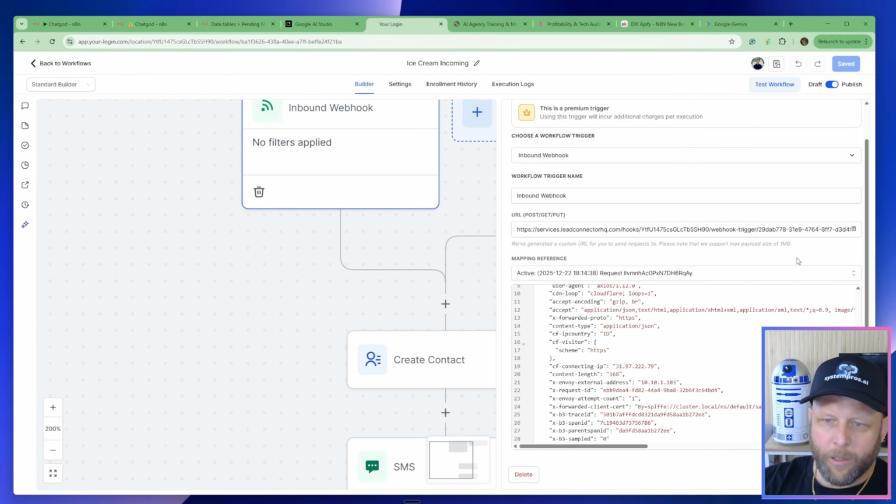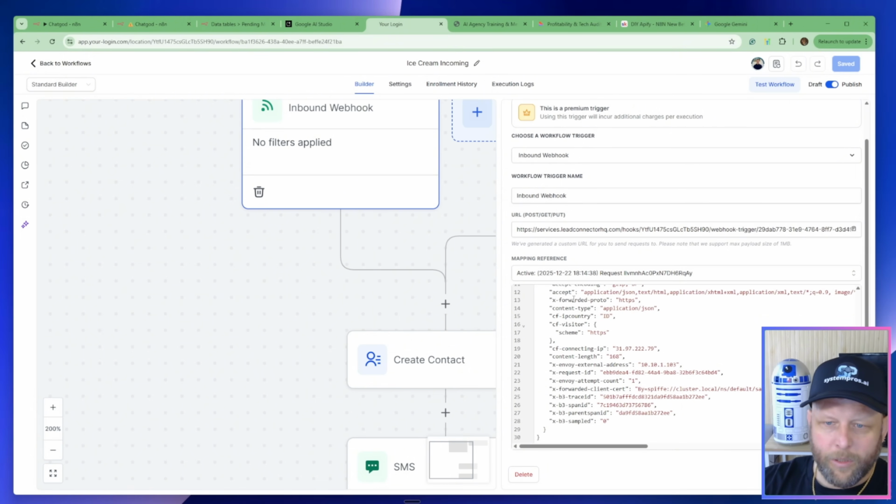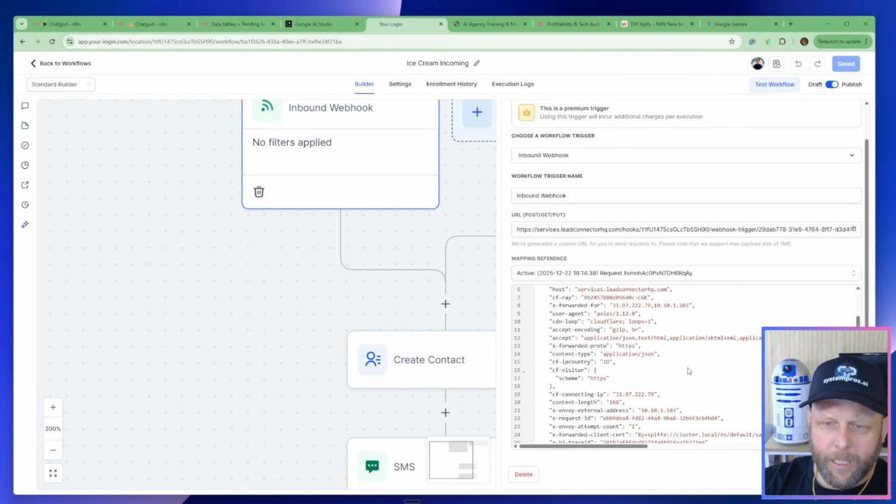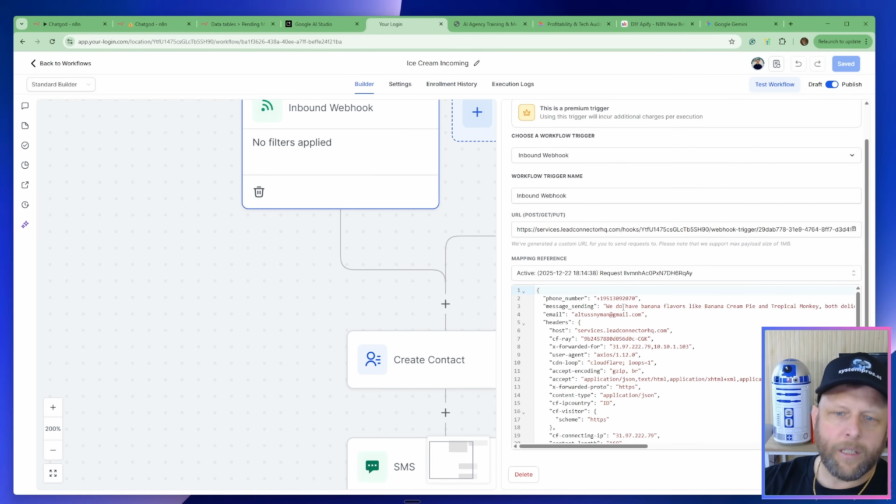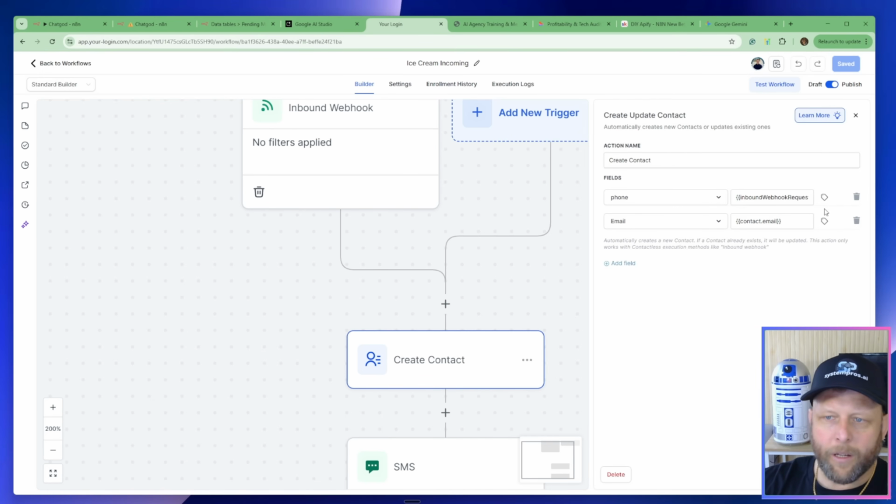You're going to set it all up and you're going to be able to map from different replies. And there's going to be all the replies in here, but it's always going to be the same. And you're going to be able to see that all of this comes in. And this is going to be the last one that we're getting. It's going to say that we do offer bananas, banana cream pie, tropical monkey. And then we're going to send this over and the phone number over. Now, we want to send this message to the contact. How do we do it? So we're updating a contact. Very easy. Updating our contact.